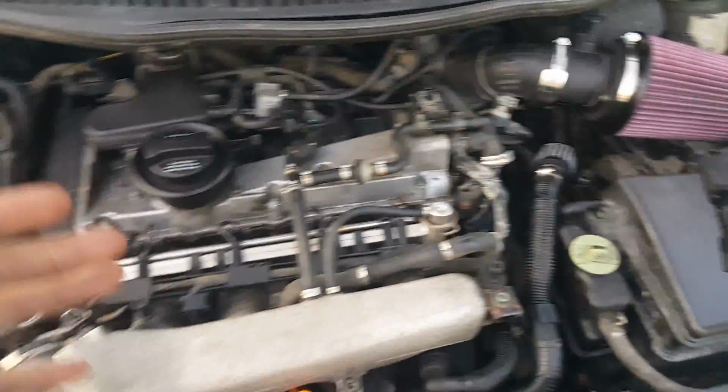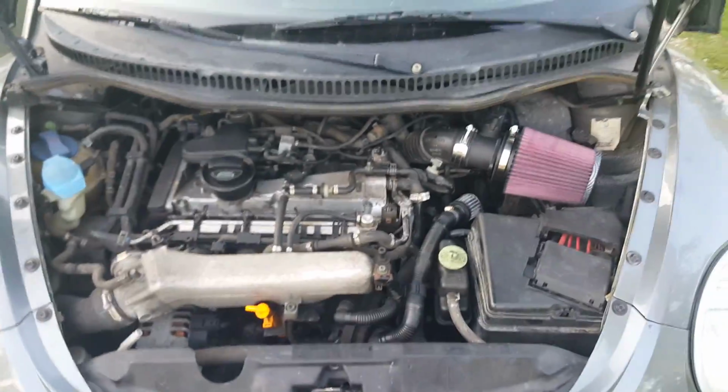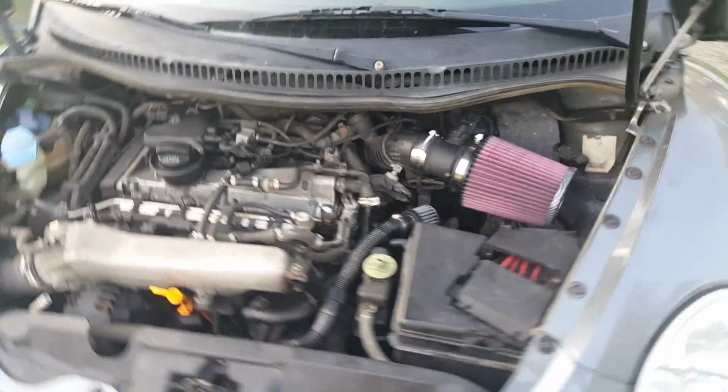Our finished product, we're finally done with everything. We got the breather tube zip tied to our battery cable, which should be fine, hopefully. We got the K&N filter on. So this is what we're looking like after. At the end, there's also gonna be a before of how it sounded, and I'm gonna do an after of how it sounds with the new air filter.